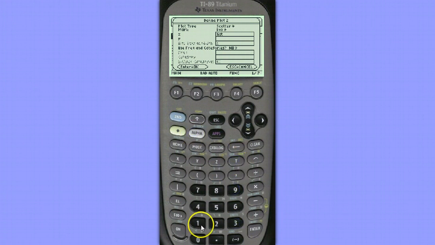So my x's are in list 1 and my y's I could hit second the minus sign and go and get the residuals that way. But since I went to the trouble of putting them in list 3, let me type list 3 here.